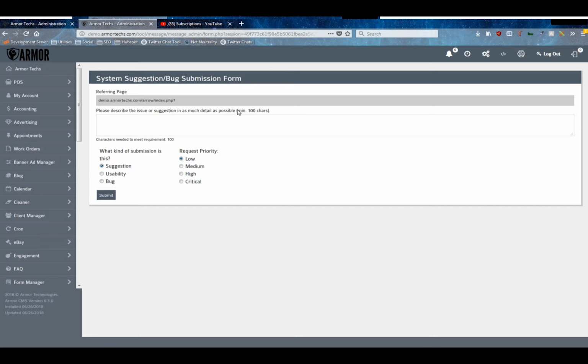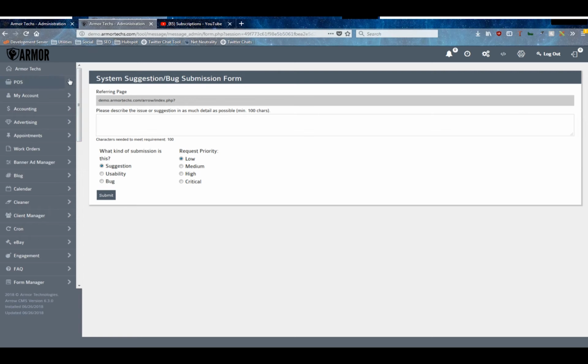The other thing to know about the new version of Arrow is that a lot more file uploads have been added to a bunch of the different systems. Our default upload limit for the Armor Tech server is 2 megabytes of data at a time. If this is not enough for whatever project you're working on, there are solutions. You'll just need to contact the Armor Techs to figure out which one works best for you.